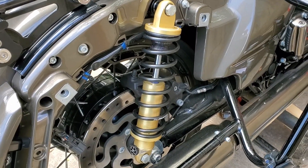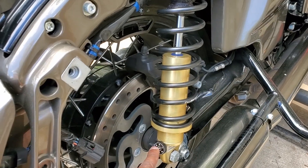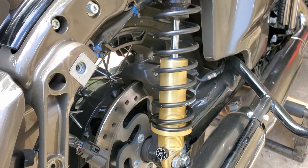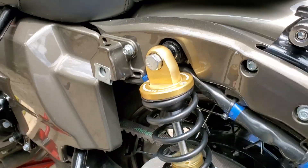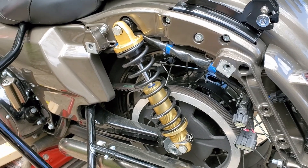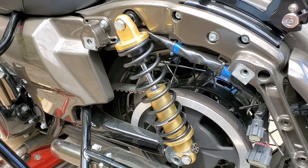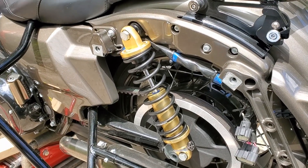Now we have the Legends Revo-A rear shocks installed. You can tell they're the Revo-A because you have your dampening adjustment right here — this knob — and I have it set to three on both sides. Switching to the left side, we now have adjustment on both sides. That's the left side of this 2021 Harley-Davidson CVO Road Glide, and again there's your adjustment as well. These are 13-inch rear shocks, and now I'm going to set the sag according to my weight.